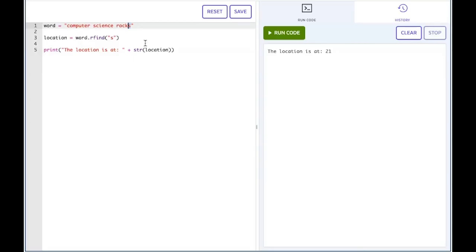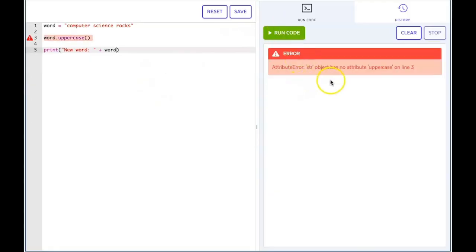So now there's some other smaller things with strings and manipulating them that I want to talk about. For a string, for instance, word, we can do things like change it to uppercase. So if I want to change the word to all uppercase, I can apply the uppercase method. And then if I want to see how it is affected, let's type in new word. And let's go ahead and output it. Now it should be a string, so I won't have to typecast it, and I can do word.uppercase, no.